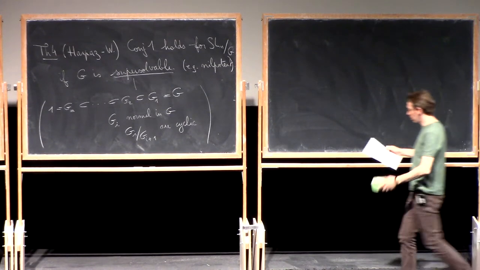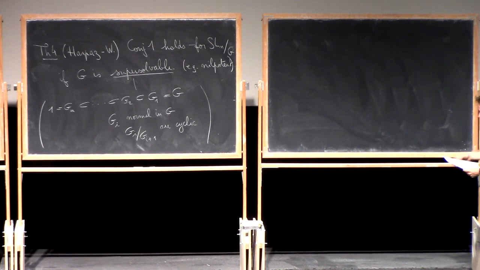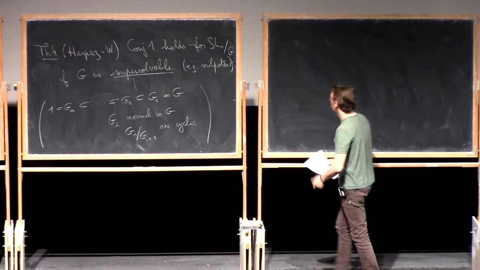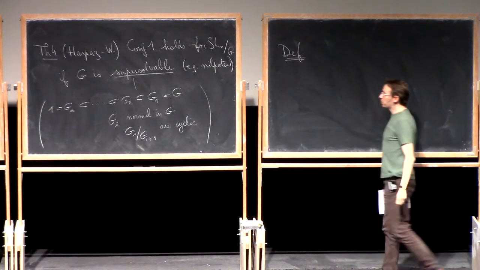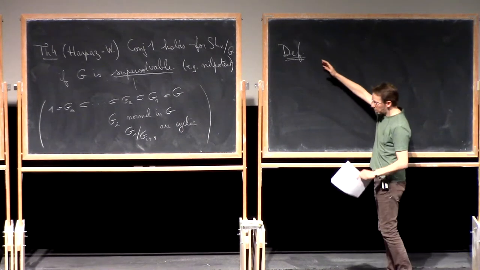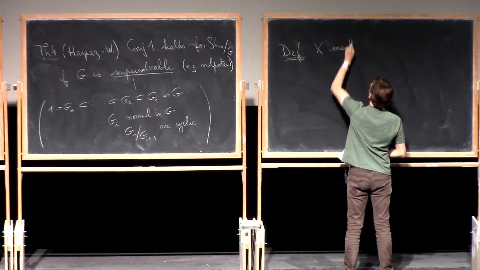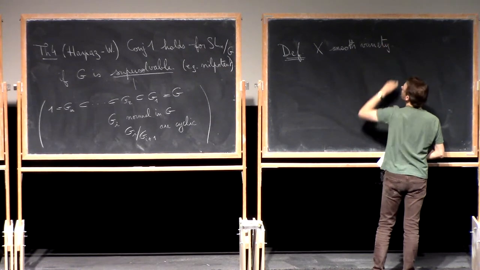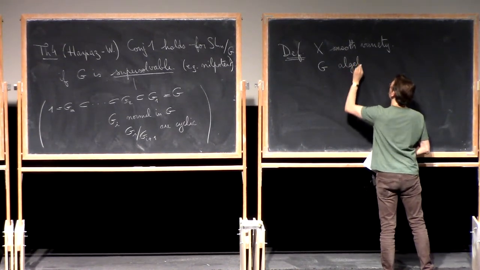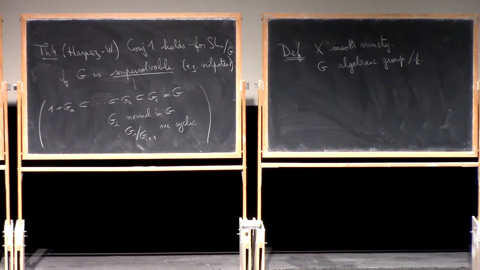Okay, if there's none, now what I will try to do is to explain how you would go about proving such things, what type of tools you can use. And that's what I will do in the remainder of this talk. So one of the main tools is so-called descent theory. I will try to explain this. For this, I need to introduce the notion of torsors in a slightly more general situation. So let X be a smooth variety, and G an algebraic group. I'm not assuming that it's a finite group anymore. An algebraic group over K. So it could be a finite group, but it need not be. And K is a field of characteristic zero.